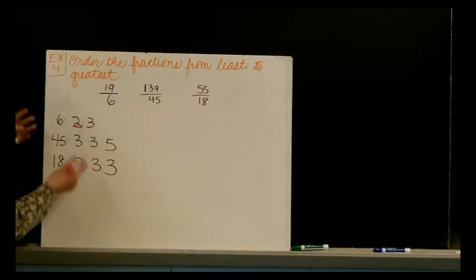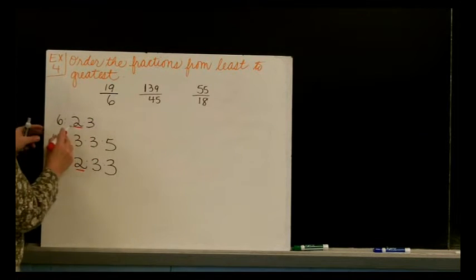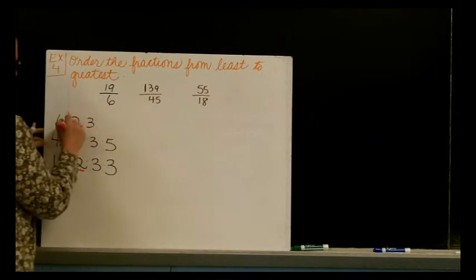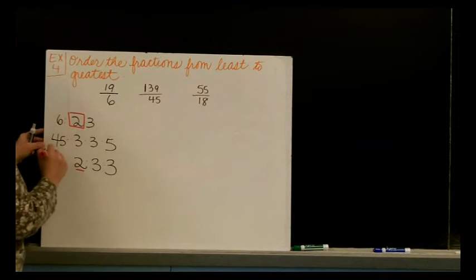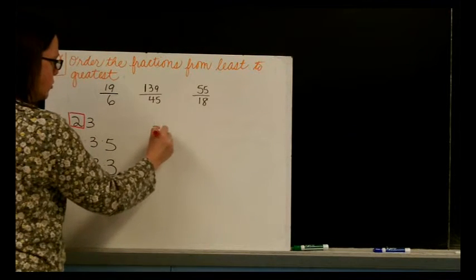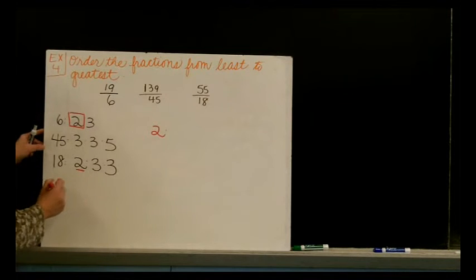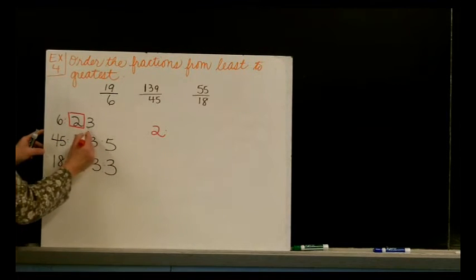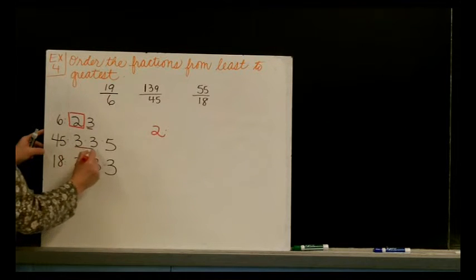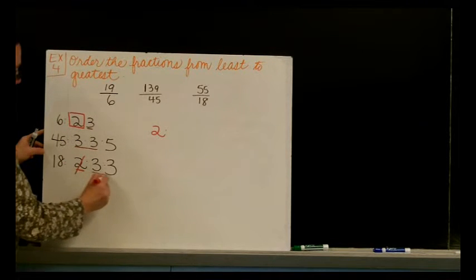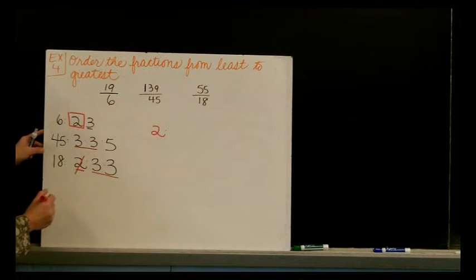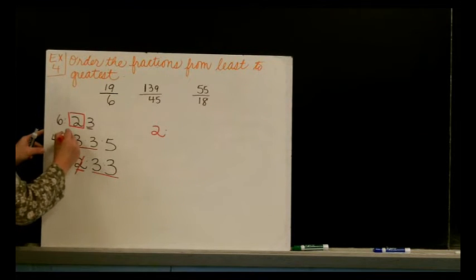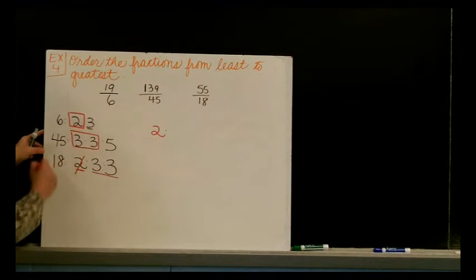Since the most it's used is once, I'm going to draw a box around this 2, and I'm going to put it over here. We don't need this one because it comes up the same number of times as that. Our next factor is a 3. We have 1 3 over here, we have 2 3's here, and 2 3's with the 18. The factor 3 is used the most twice.